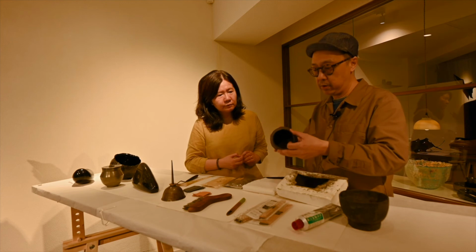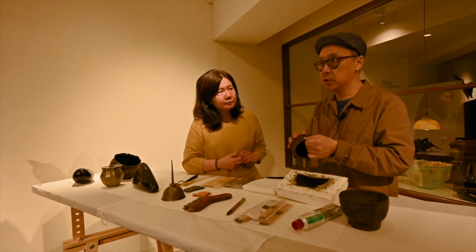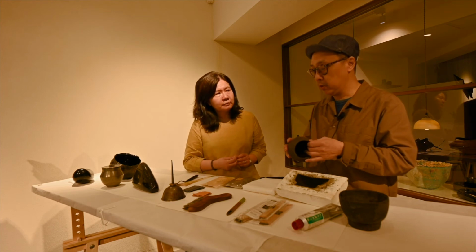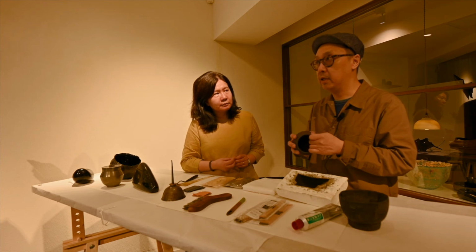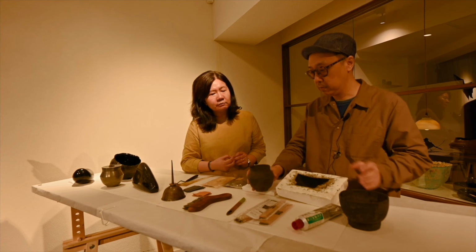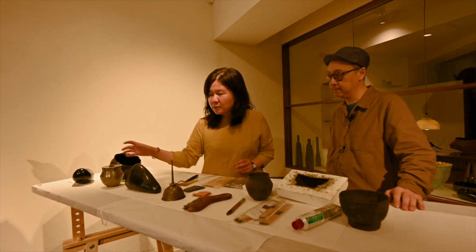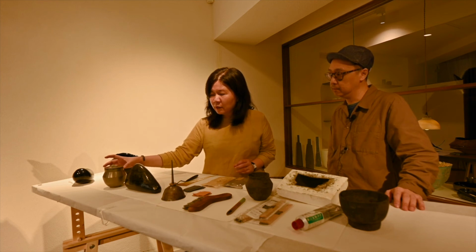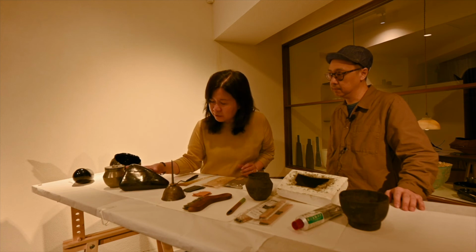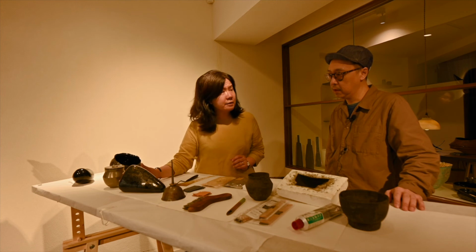Usually there are more than 15, 20 layers of application. So it will take, I think, at least a month or two to complete one object. That's very long, right? And for these beautiful vessels here, we may find that there's a kind of texture on it. So how did you make them?